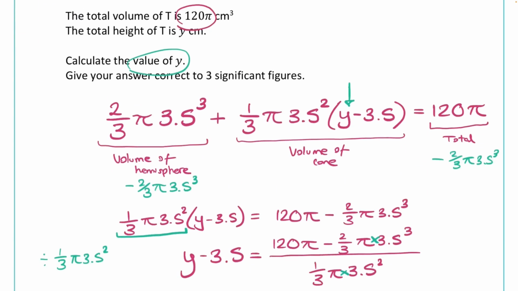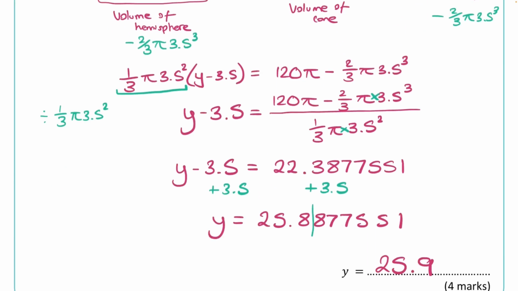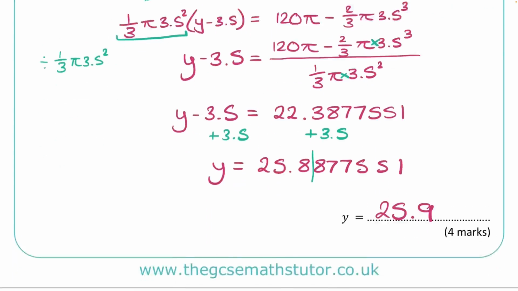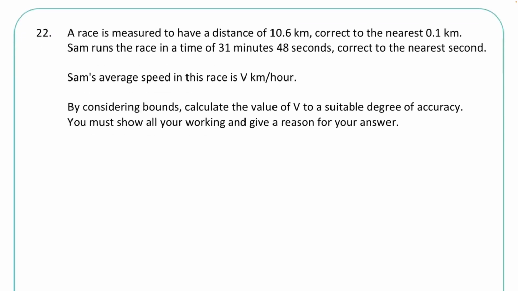But there we go. Other than that, even if you didn't get that expression right, you could still pick up a lot of marks here just by putting all of the radiuses into those formulas and sort of finding the volume of the hemisphere and the volume of the cone. Even if you couldn't put the height in straight away, you could still get pretty close and start to rearrange it. But there we go. There is sort of a mixed volume question looking at cones and spheres.